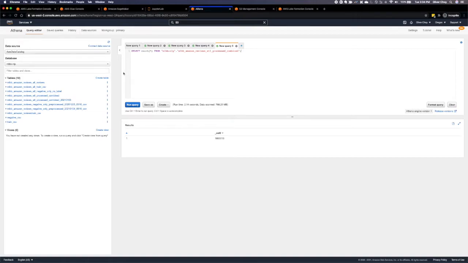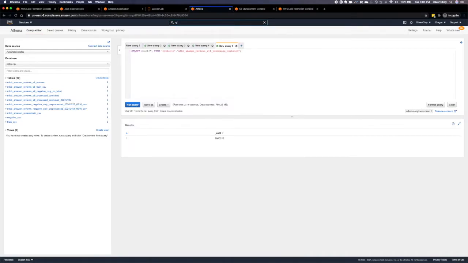So again, this is one of the quick ways to leverage the AWS Glue crawler to crawl the CSVs into partitions and then register different tables for you to do more analysis on. And you can also put a lot of these queries into QuickSight for visualization purposes.